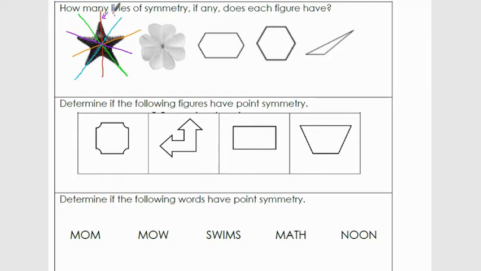So we have the red one, the blue 2, the orange 3, the purple 4, the green 5, and we're done counting because we're back to red, which we've already counted. So this had 5 lines of symmetry. Okay, so here with this flower, now this is interesting. It has some of the obvious symmetry.